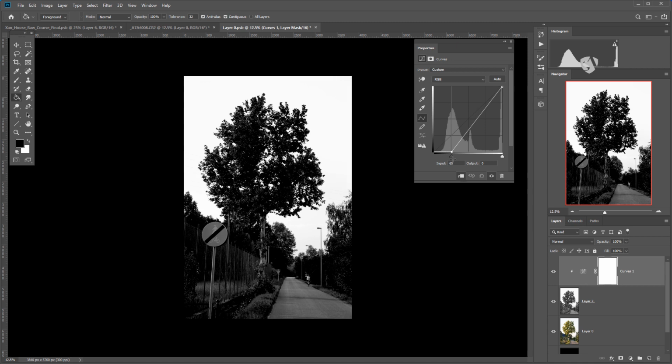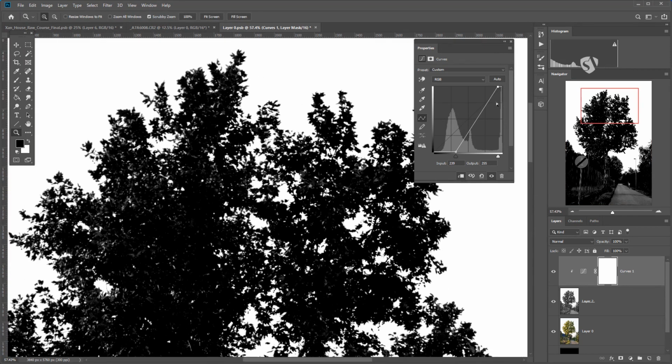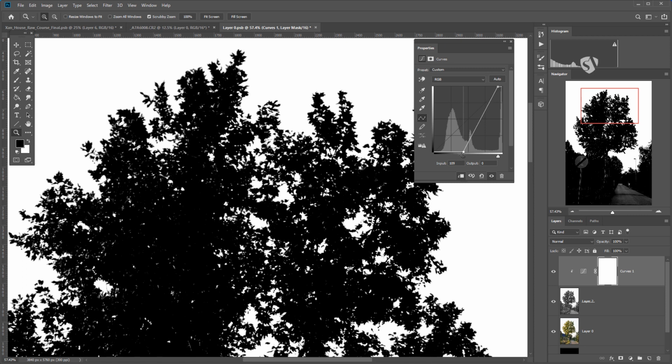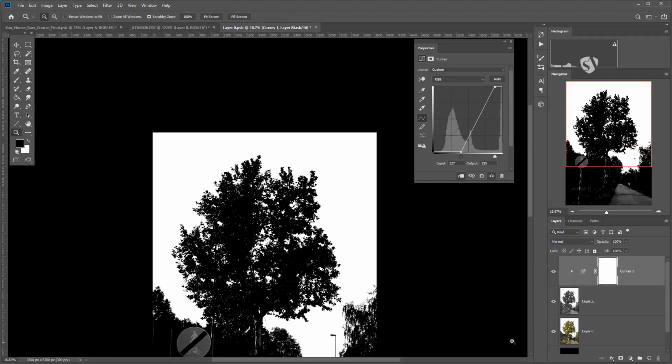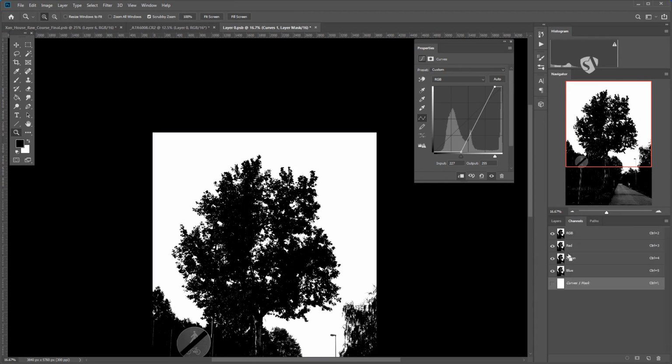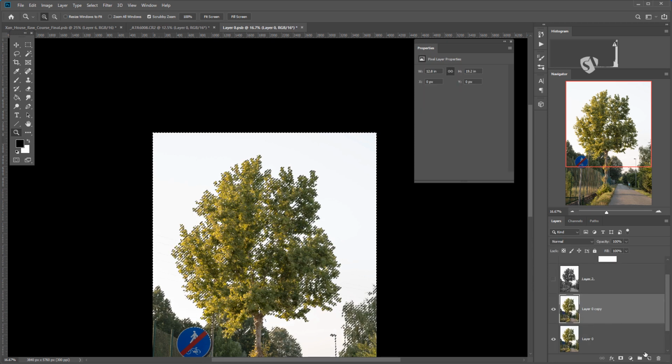and we contrast until we have a nice fringe. Okay, we can try with this. And then we can just go to the channels. We take one of the channels. They are the same, so it doesn't matter which one. We can make a duplicate of this just because I want to have a backup.